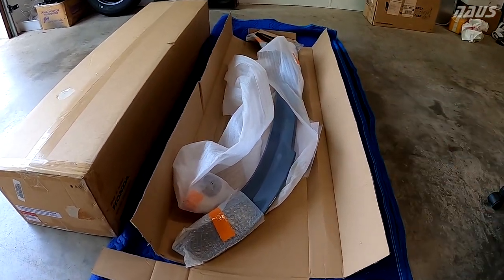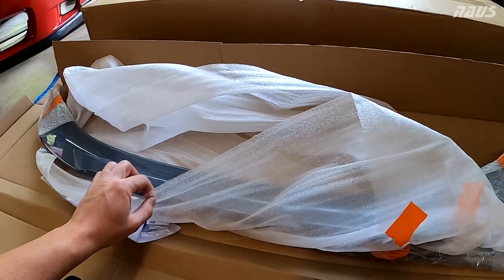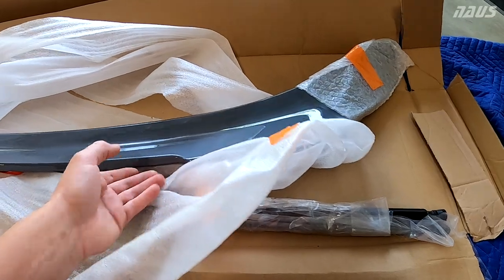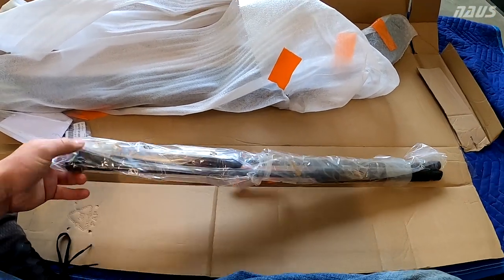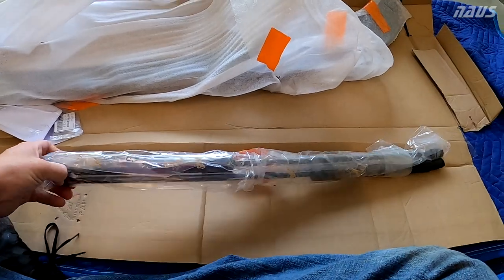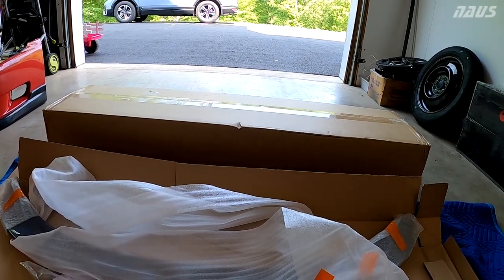But I rolled the dice and I wanted to get a paint matched one because I thought it'd look a lot cleaner on the car. So overall, there's a lot fewer parts total included in this whole thing. You have the spoiler itself, which I'll show in more detail here in a minute. And you also get new gas struts for the hatch, which is what is included with the HPD spoiler as well. However, the HPD spoiler adds steel brackets and a bunch of other stuff to fit that wing to the trunk.